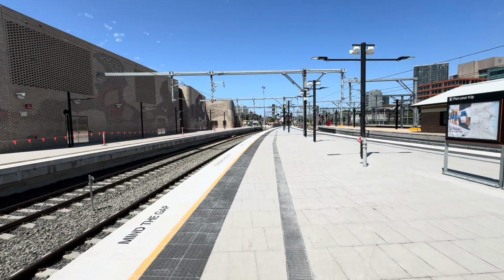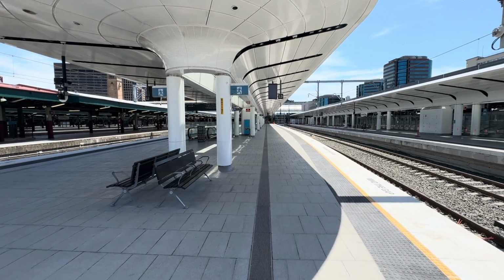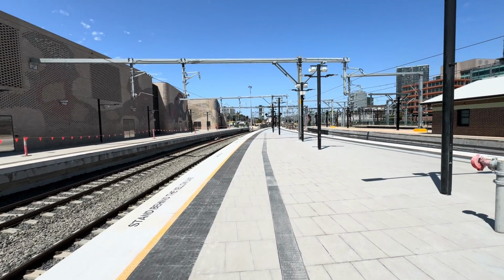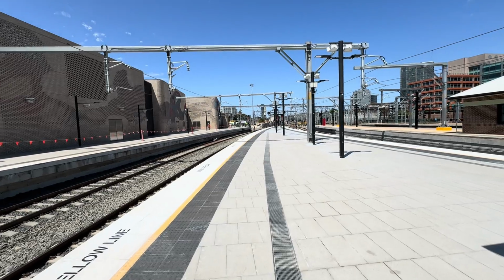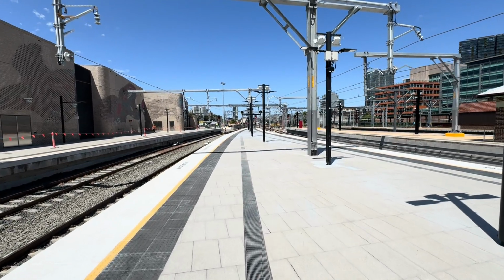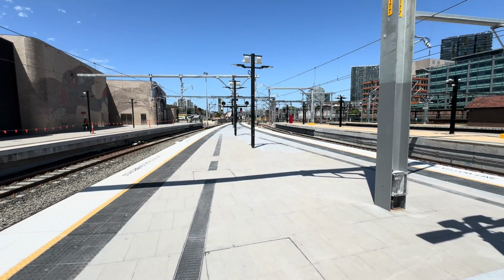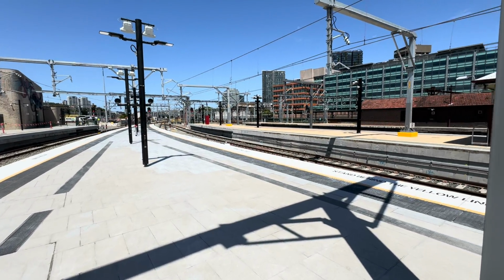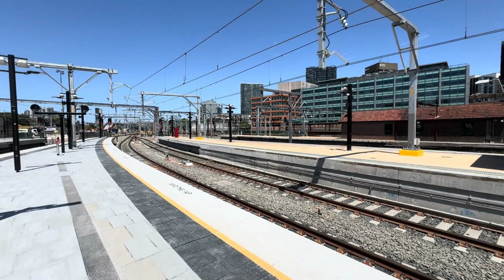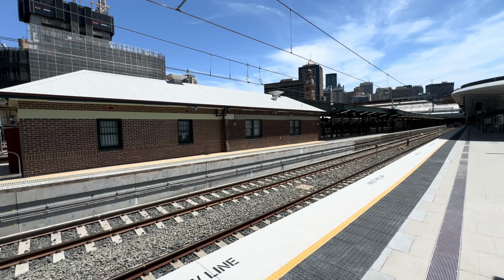So it's absolutely amazing. Just gotta look behind me. There's no reason why I shouldn't be back here, but I just heard someone blasting a whistle, and Sydney Terminal's pretty much closed. Well, closed-ish. There's just no trains here today. So we can actually have a proper look over at platform 11. We'll have a look at that, the new part. So we've already walked along there, but we'll have a look at it from platform 12, which we haven't done just yet.